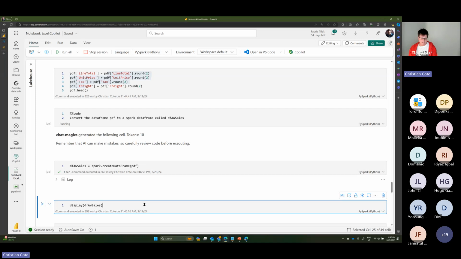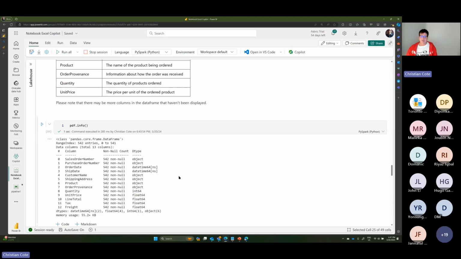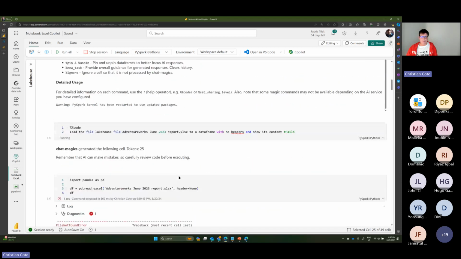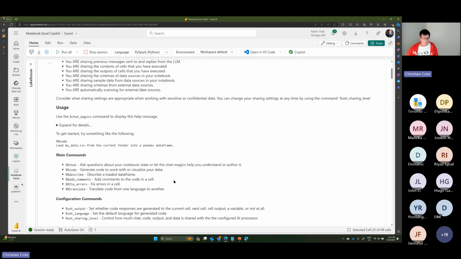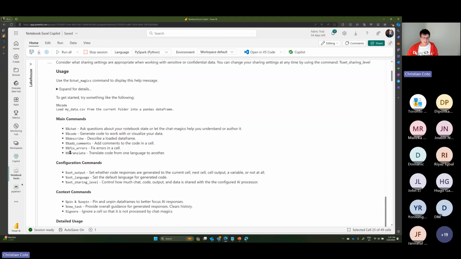I'm using it for data engineering. To be honest with you, when you look at the chat magic that we have here, you see, you have translate code from SQL to Python, fix errors.